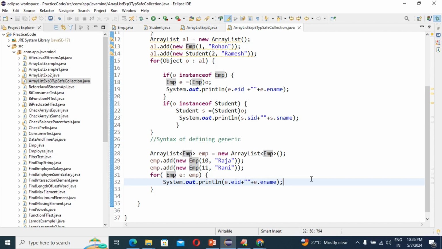And operations are also not flexible, because an array doesn't have any method. If it doesn't have any method, definitely the operation becomes complex. You need to write a method for that, right?